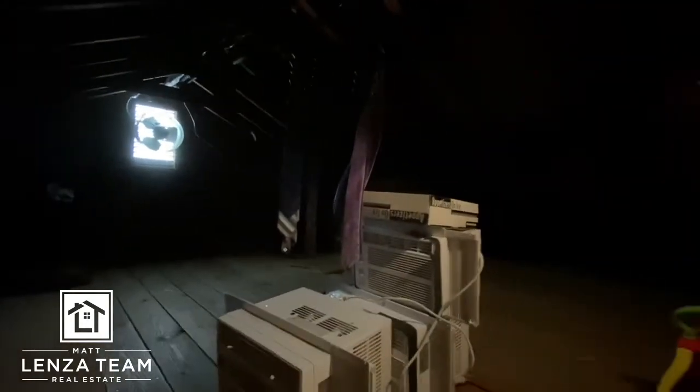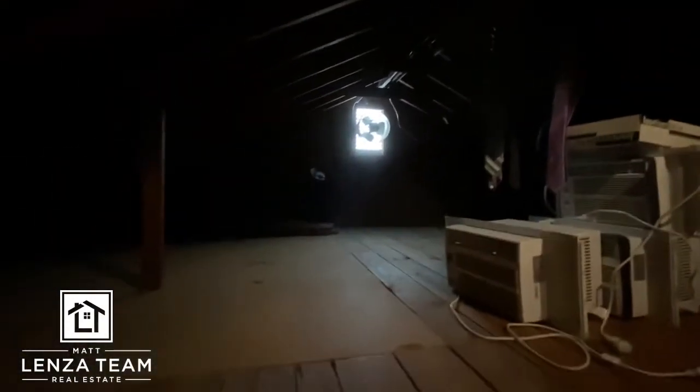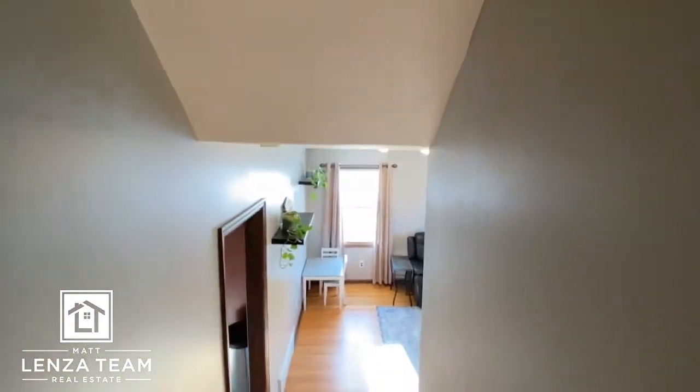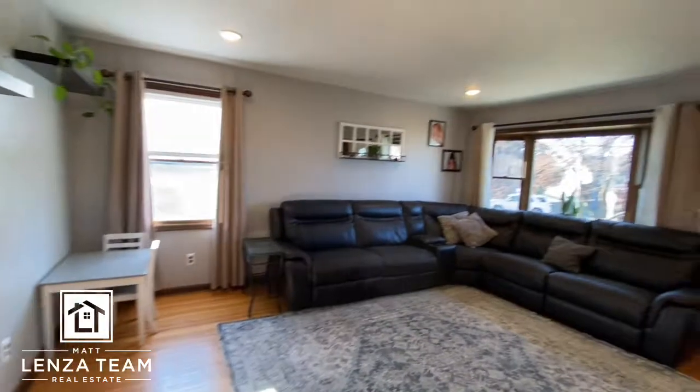And then here is the linen closet, as well as a very interesting part with all these split levels. You have these steps and a lot of storage. So I'm gonna venture up here, and spoiler alert, there's a crawl space too. So you have space here, and then we can even go up here, and you have tons of storage space. Now some of these, if someone needs even more living space, they have raised the roof over the years and really made that work. But as far as storage, this is impressive. Because again, the split levels, in my opinion, don't appear that large, but they are. They really do have a lot of space. All right, we'll bring you back down to the main level. There we are.